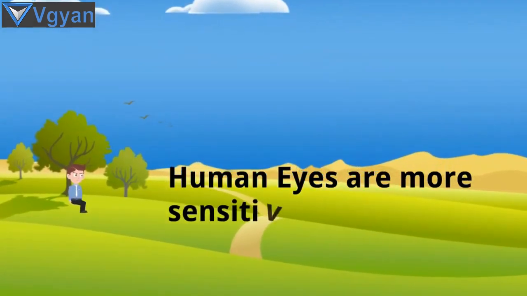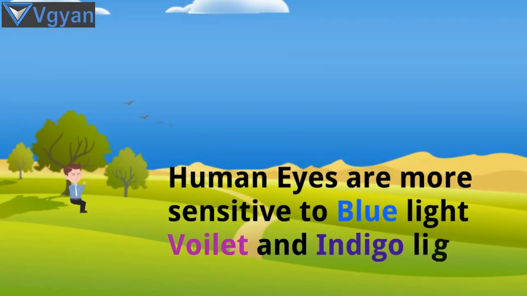Another reason behind it is that human eyes are more sensitive to blue light or blue color than violet light, and hence we can't see any violet light or violet color in the sky.